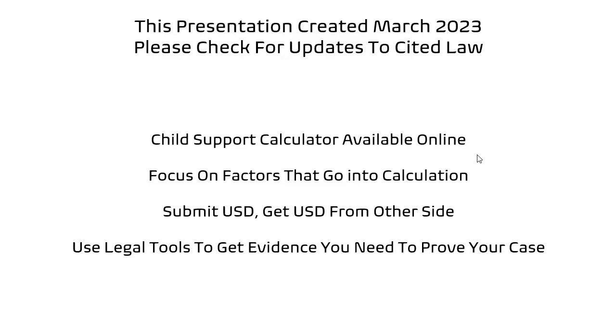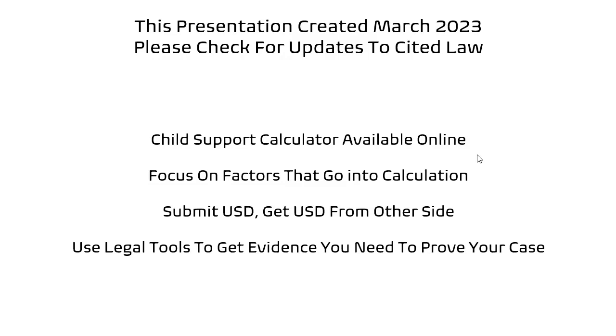The judge is required to make findings on all the factors that go into the calculation. And so your job, the way you win a child support hearing, is you convince the judge to make findings on the factors that are in your favor. Now, how do you do that?